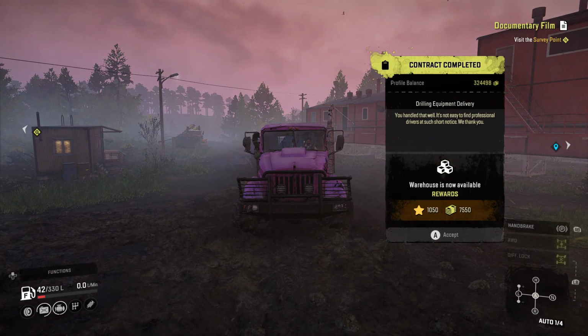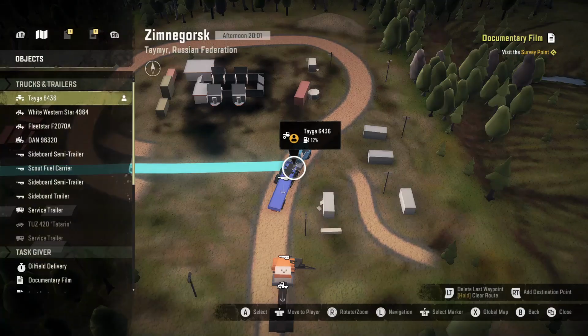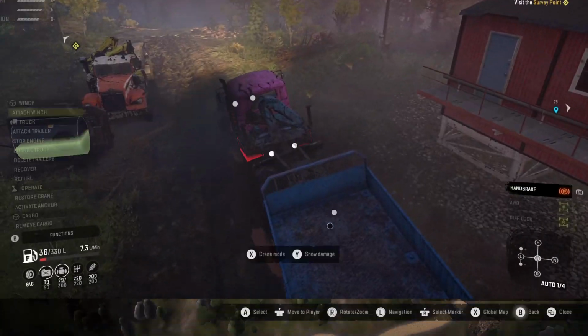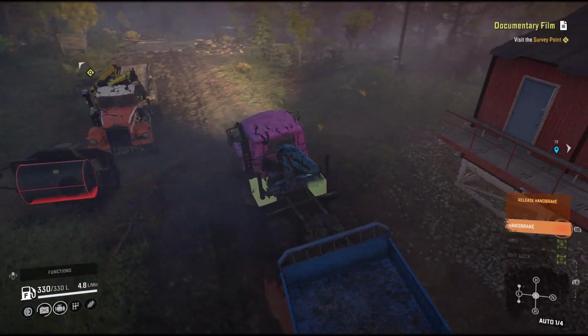Well done, Taker Queen. Well done. Oh no, we've unlocked a warehouse as well. So the warehouse is now available. Brilliant. Right, so what? Oh, go and get the upgrade, of course. Right, so let's just fill up and go get it.